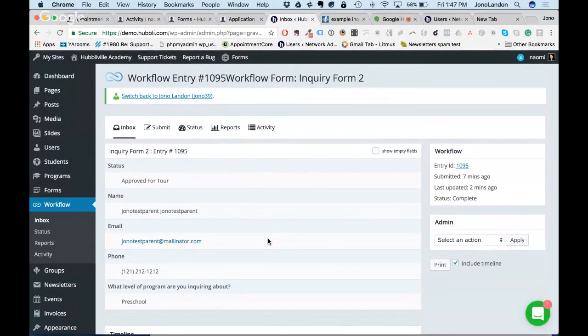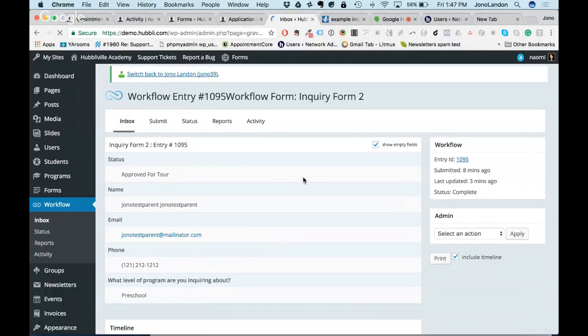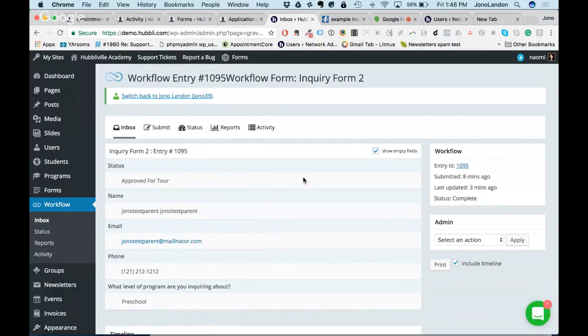So let's say that that parent did the tour, and I want to actually identify that they're ready. Like we're ready to move them into the next stage.